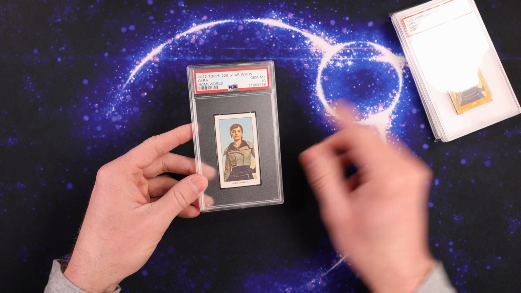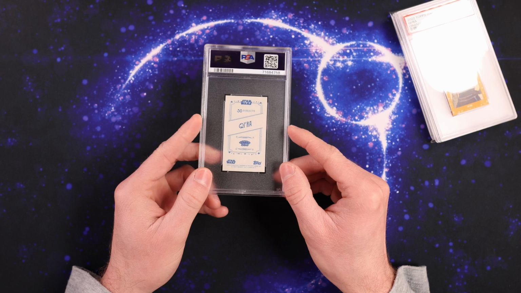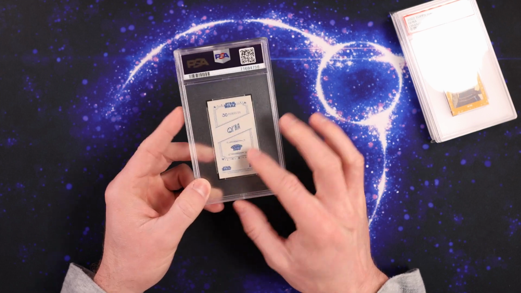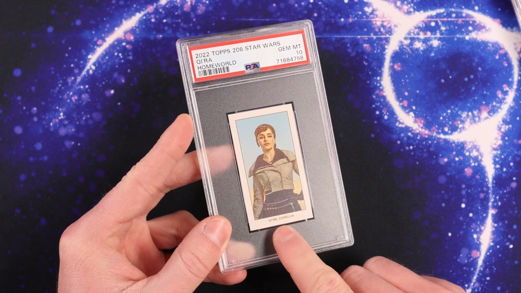And the thing about these cards is they look exactly the same as the base set card. So the most common card, the base card, looks just like this, except it does not have this planet name on it. It just says Qi'Ra on it.